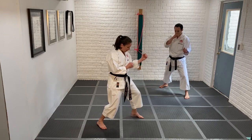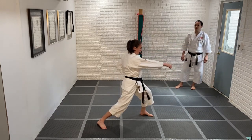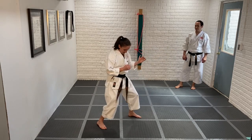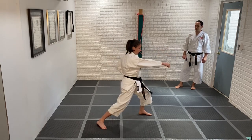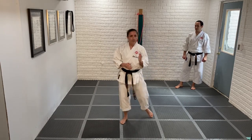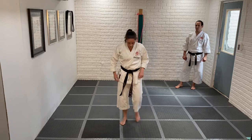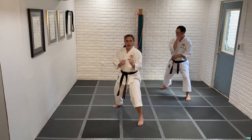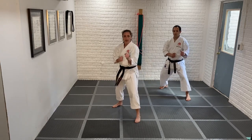From here, very simply, we're going to go from kumai. We're just going to shift the front foot forward, kizamizuki, gyakuzuki. So just like we did in the beginning of the class, just this time, that front foot shifts in at the same time as the kizamizuki, gyakuzuki. So that front foot should land with your kizamizuki, okay? From kumai, all one count, kizamizuki, gyakuzuki, and back up.